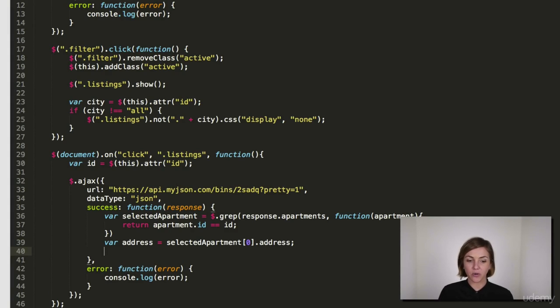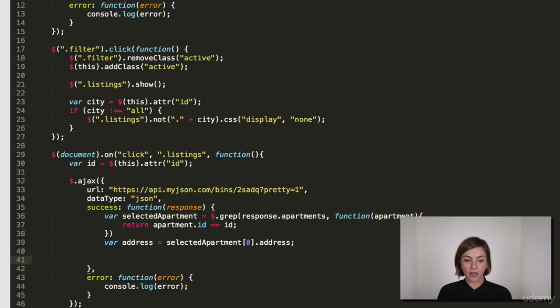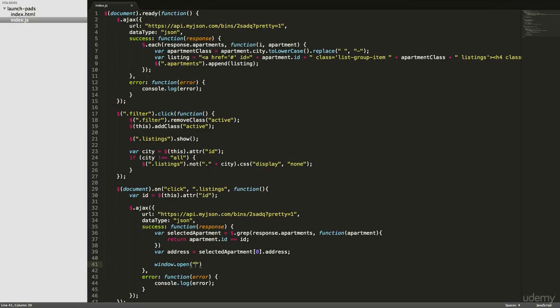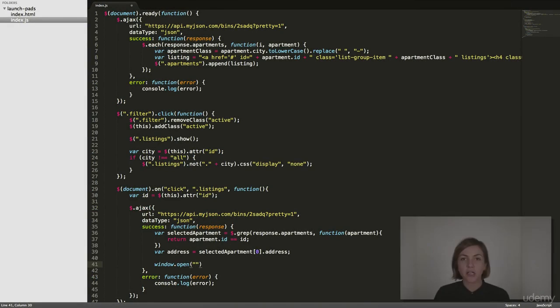So in order to do that, we can use something that's available to us via the browser in JavaScript. And we can open a new window by saying window.open. It's going to actually just open a new tab. And then we need to pass in the URL that we actually want to open. But what's the URL that we actually want to open here now? So we know we want to open Google Maps, but we need it to open to the specific address that's returned to us from our JSON. So how are we going to do that?